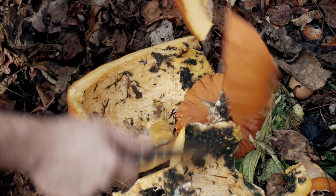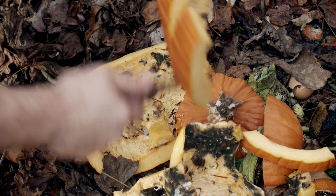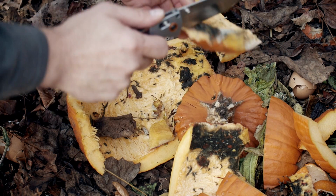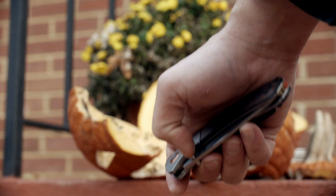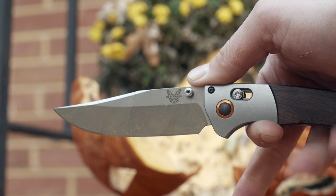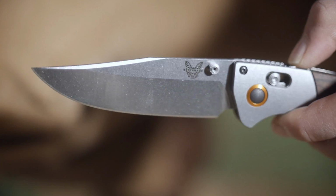Okay, so the Crooked River. It has a nice big blade fashioned, turn to the left, on the bench out of S30V steel with a two-tone satin and stone-washed finish, like something out of the 80s. It has a flat grind and a clip point blade style.